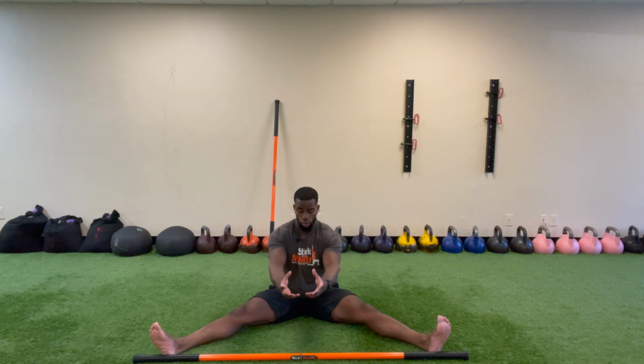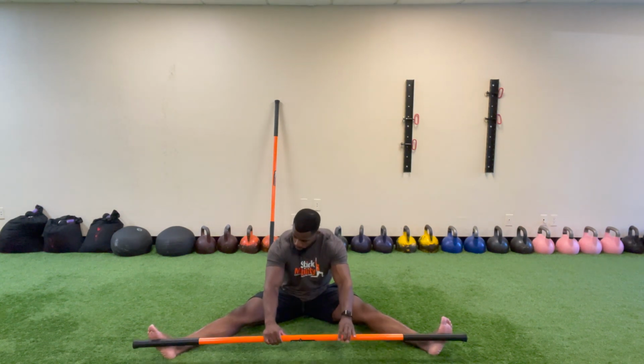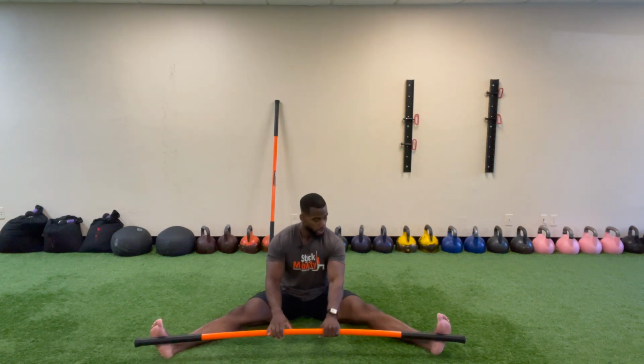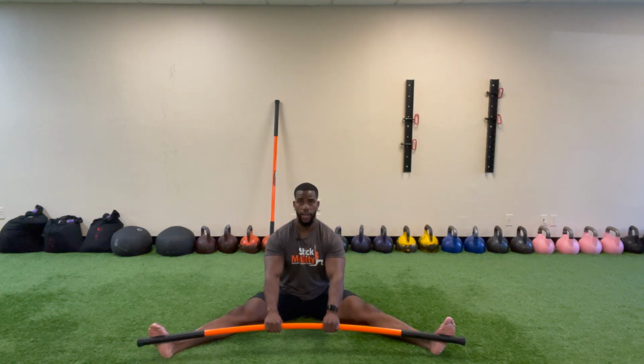All right, good. Now this time we're going to add in some rotation. So we're going to stay in this position. We're going to grab the stick, and then we're going to create tension on the stick and then add in some rotation side to side here. So I'm going to rotate the stick a bit so it's not all bending in one way. And I want to have both feet up again.